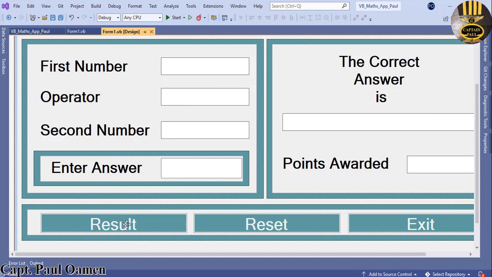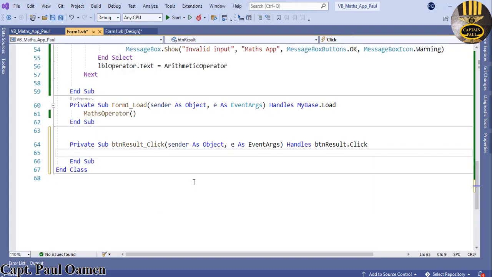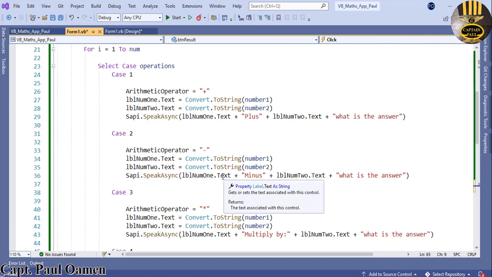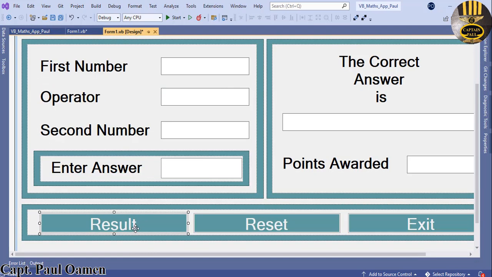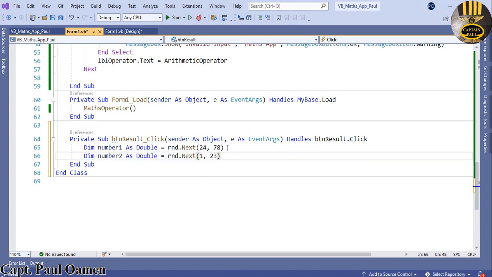On the form, double click on this that says result, and right inside the result, the very first thing I'm going to do is declare some variables that I would need. Maybe grab hold of these ones, paste that there. Now that is a double. I'm going to change this to take whatever value we have inside the system.